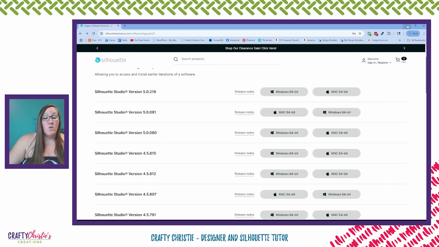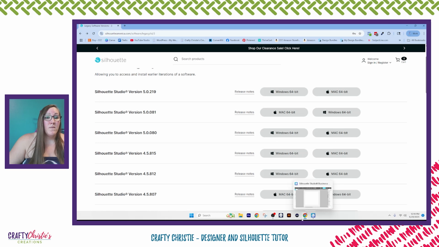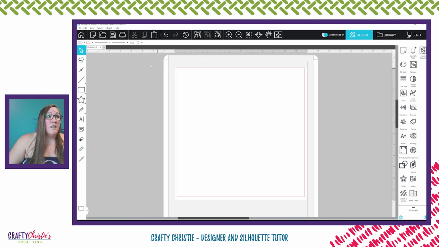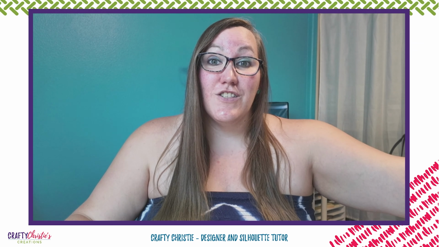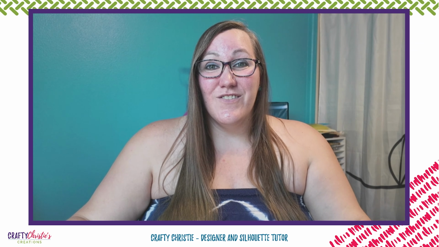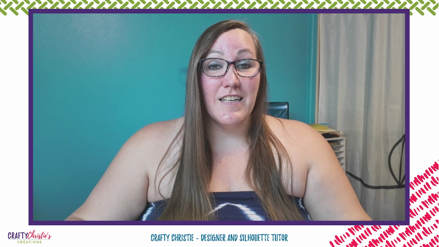And then you would want to obviously close Silhouette Studio, and then you would reopen it after you've done all of that. So again, to find out which version you're on, it's under the Help and About. That will tell you what version you're on. And then I showed you silhouetteamerica.com/software is where you go to pick a legacy version.